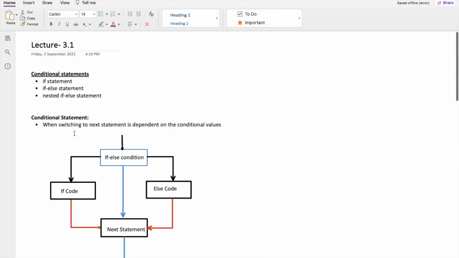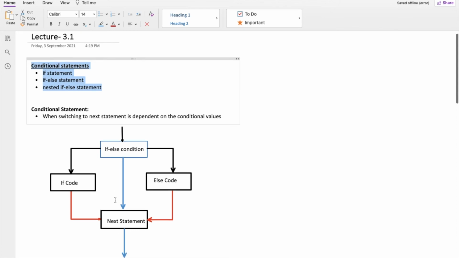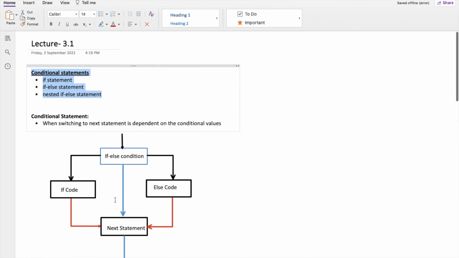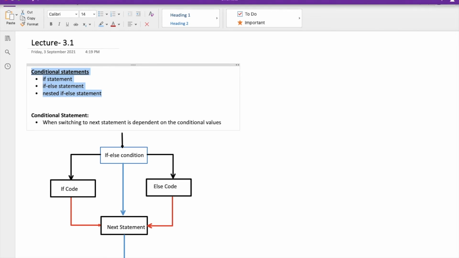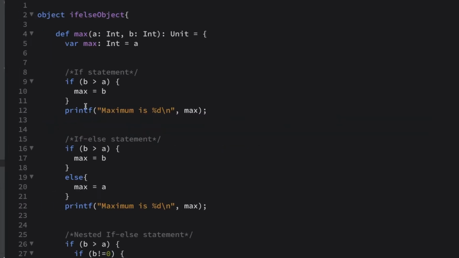Okay, so today's lecture is only dedicated to the conditional statement. So far we have seen the theoretical aspect of this lecture, but what I'll do, I have created a program for all these conditional statements, and I'll execute those programs as well. Okay, so I have combined all these statements in just one program. So this is the program actually I have created.